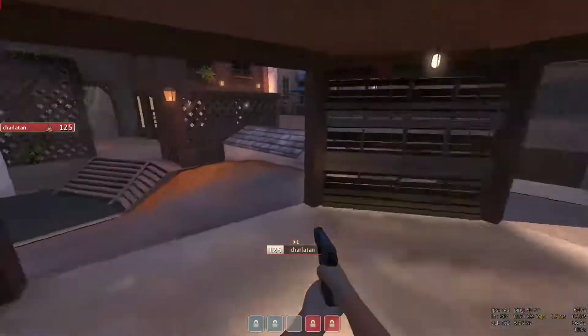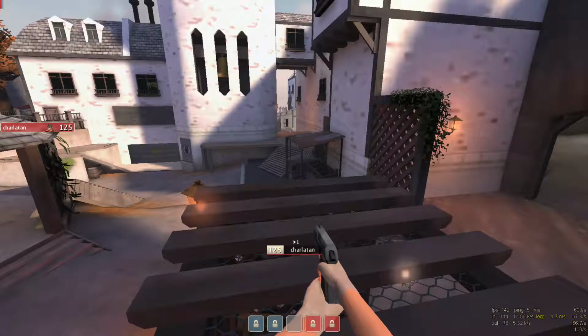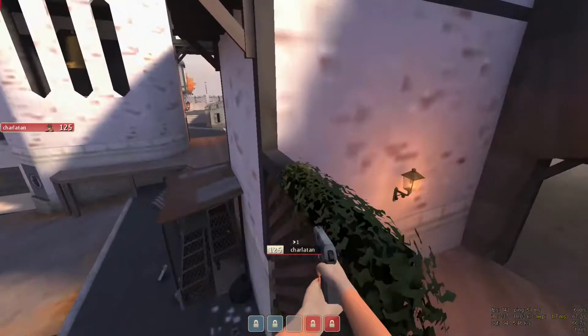Once you finish capping mid, this is the thing about Propaganda which people don't understand. It's different to Gully Wash and even Process because it's just much bigger. The map is much bigger.